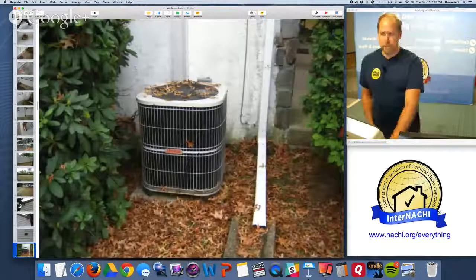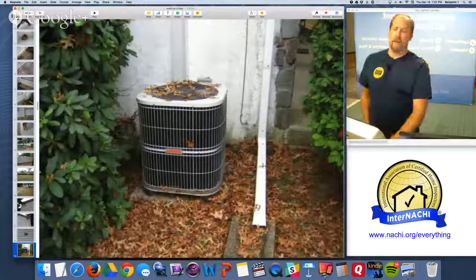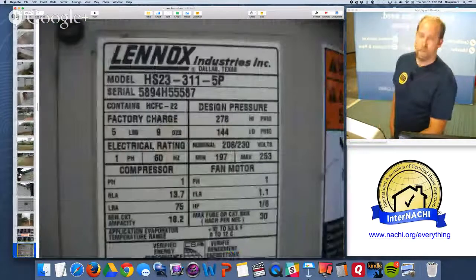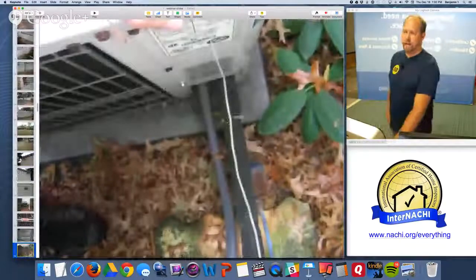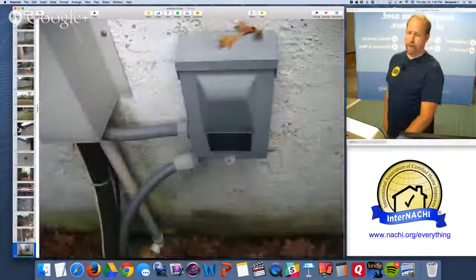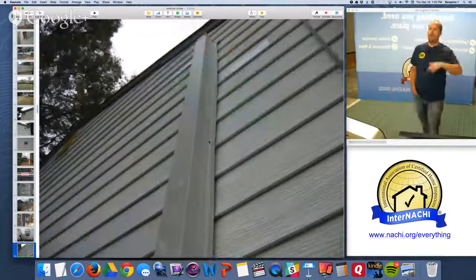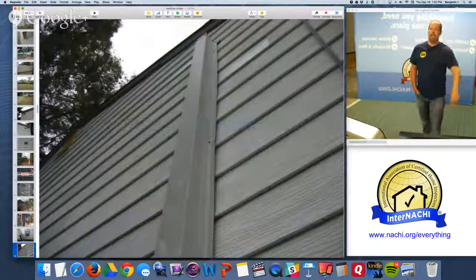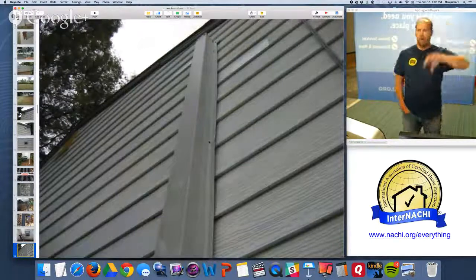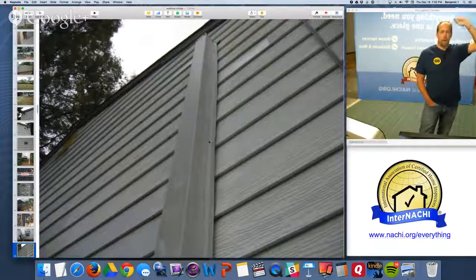There's an air conditioner system that was installed after the house was built. I can tell that because the unit age is there and the size. The dryer vent doesn't look very good. That should be replaced. But the refrigerant lines and electrical line go up along a channel alongside the house into the attic space.